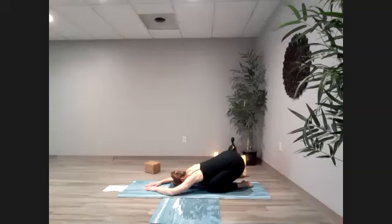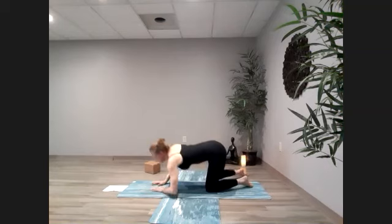Let's just find the breath. Close the eyes, let the head rest down on the floor. If you feel like your head can't rest on the floor, bring the arms back a little bit so you can sink down a little more and let it be easy. Then find a nice big breath all the way down into the belly. Fill up those lungs and let the belly stay relaxed as you take a nice big inhale. And as you exhale, feel the whole body sink into the floor. Two more nice breaths here.